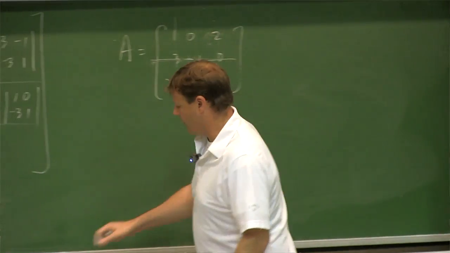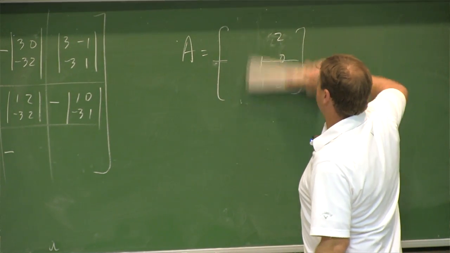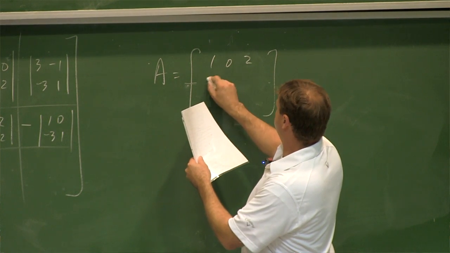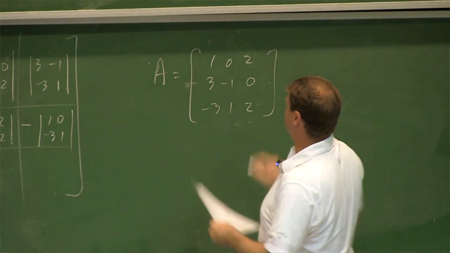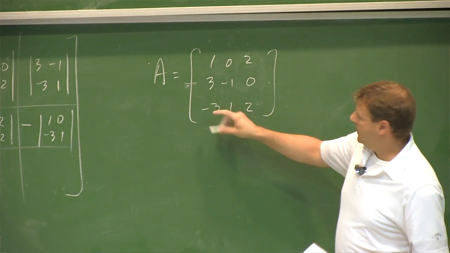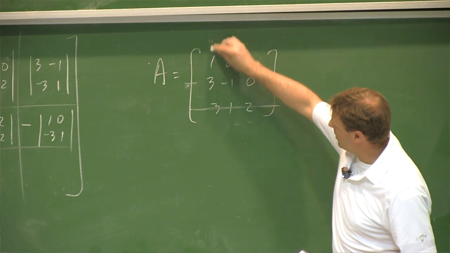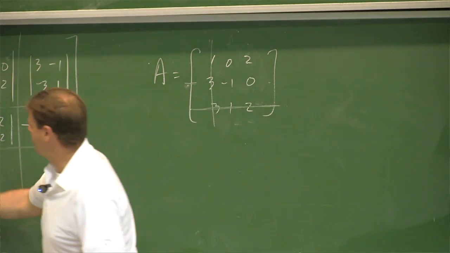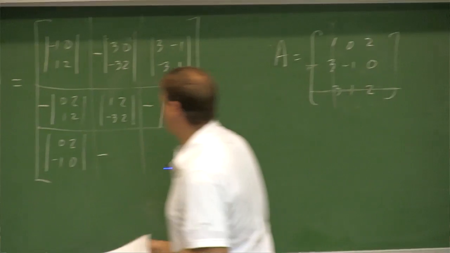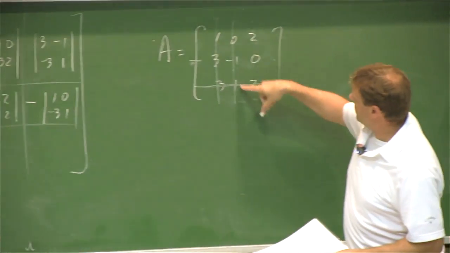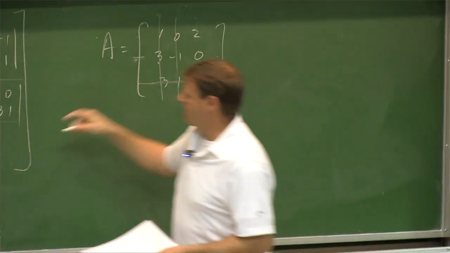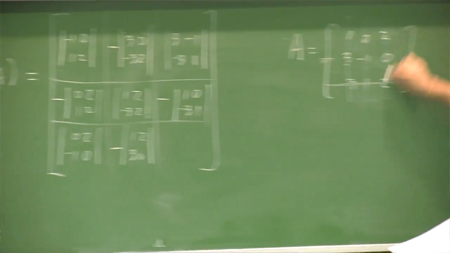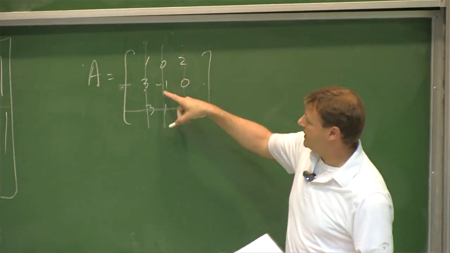Okay, now we'll move on to the third. I'm just going to reproduce it so it's clean. Starting here, so I'm crossing off the third row and now the first column. That leaves me with 0, 2, negative 1, 0. Then second column, so I have the 1, the 2, the 3, and the 0. And then the last one, home free here, 1, 0, 3, negative 1.